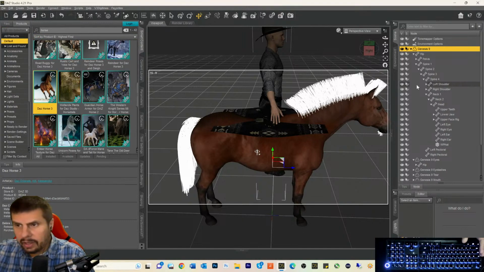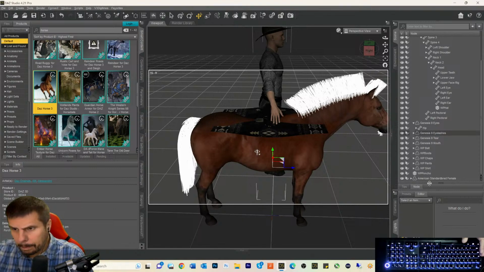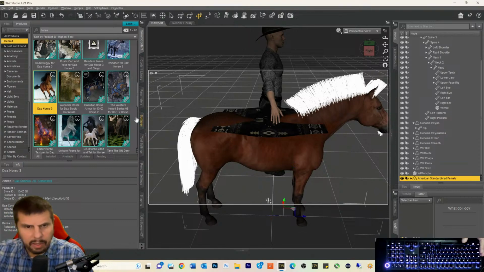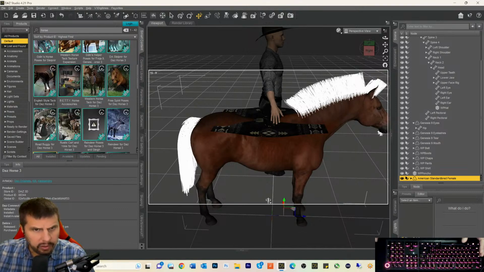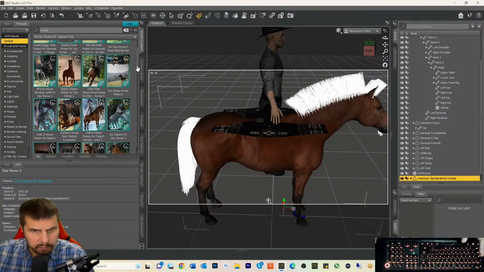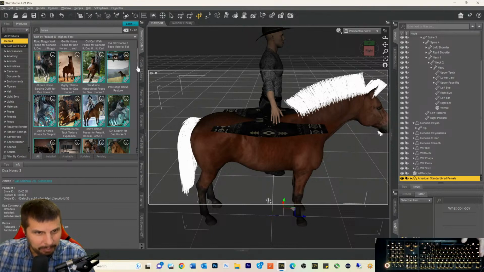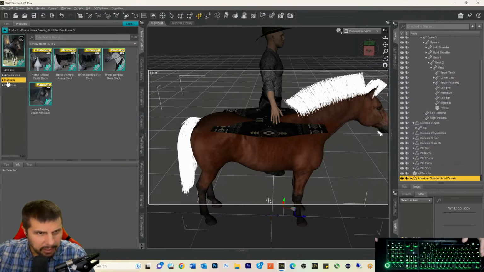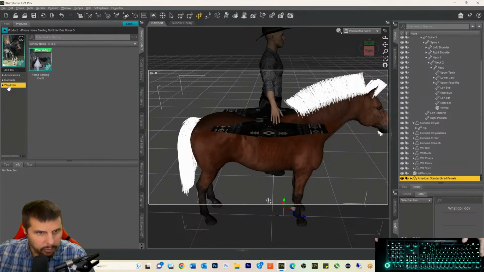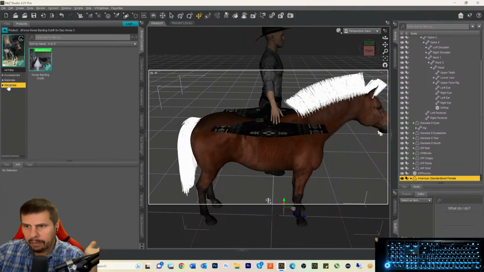All right, so we're going to take this horse and put a saddle on her now. And it would be one of these products. Barding outfit. I don't know if that's a saddle. Let's see. Yeah, I don't know the term in outfit. Wearables. Horse barding outfit. So let's try this.